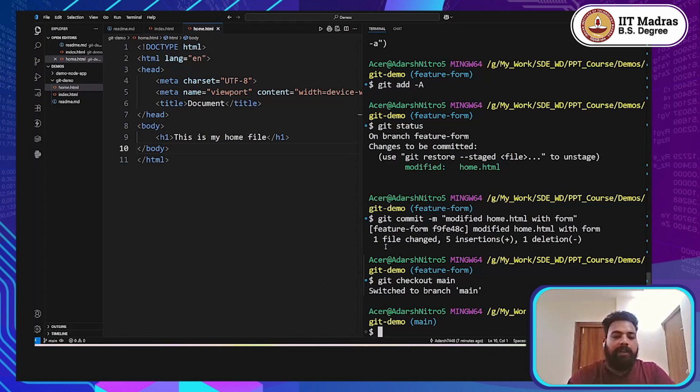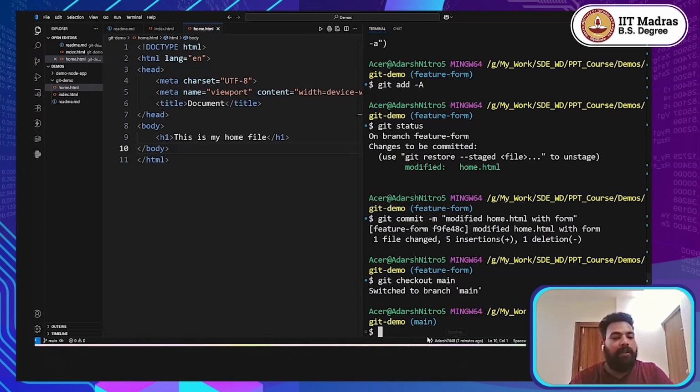Now, if I feel that the changes that were made in the feature form are working, they are fine, the experimentation was correctly done, they will not break the code at any point in time, I can merge the content from the branch to the main branch. To do that, I will go to the branch in which I want to make the merge. So I want to merge the code from feature form into the main branch of my application.